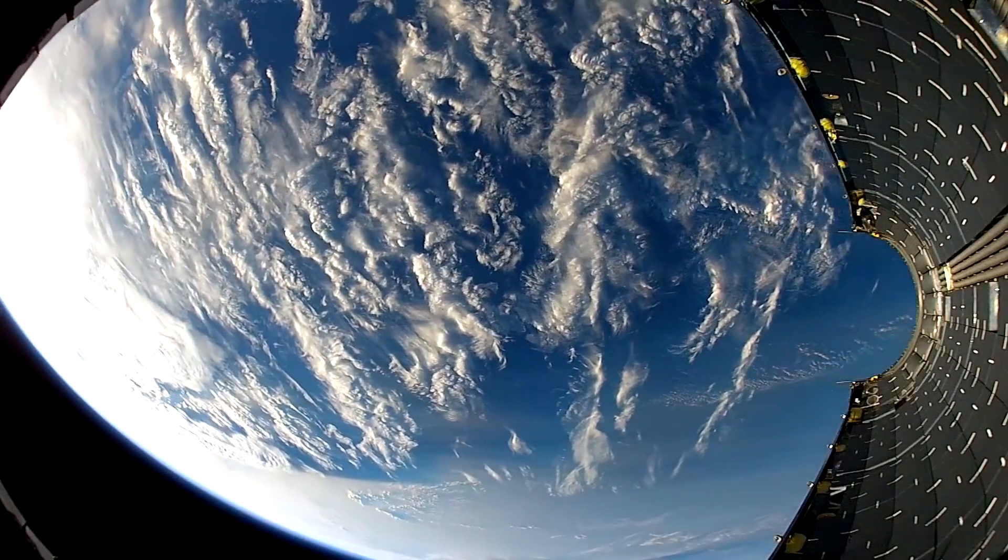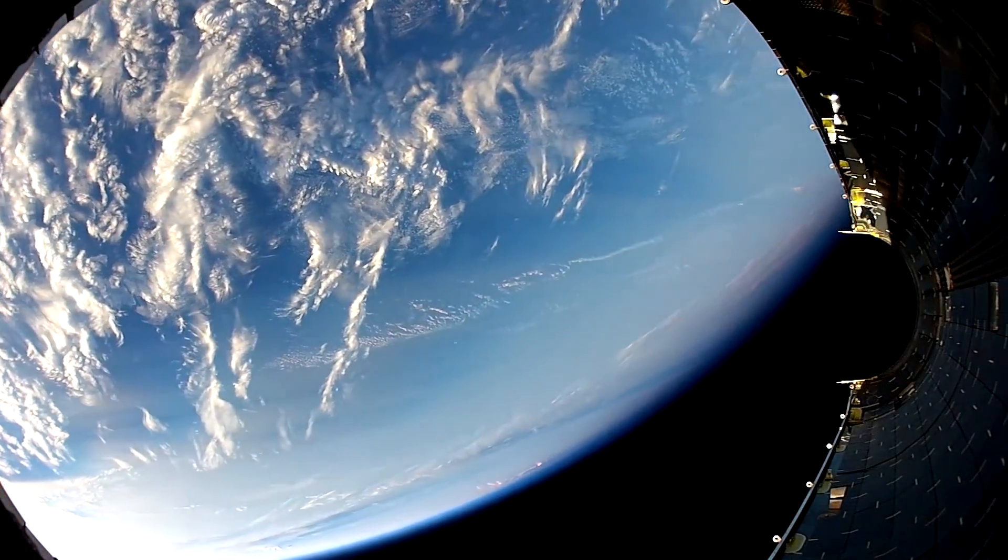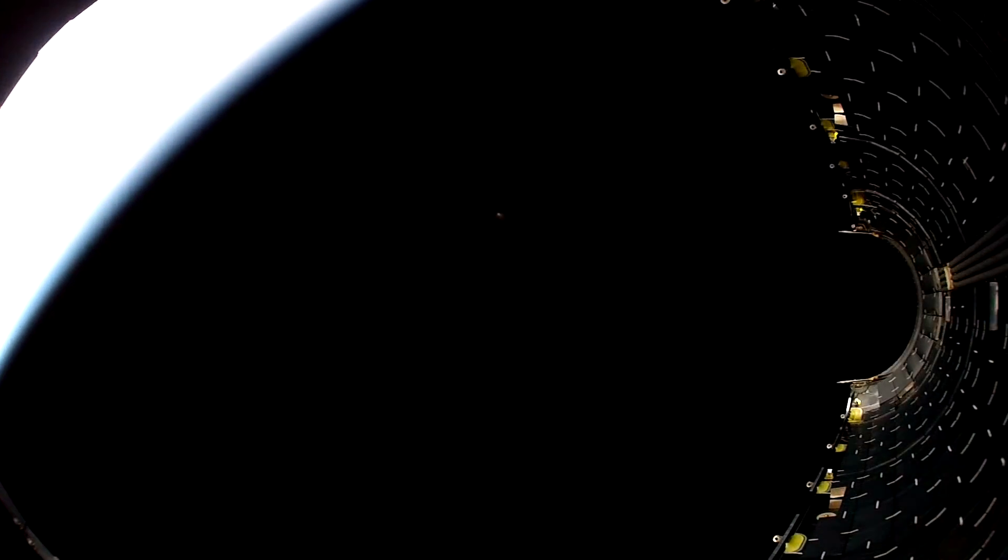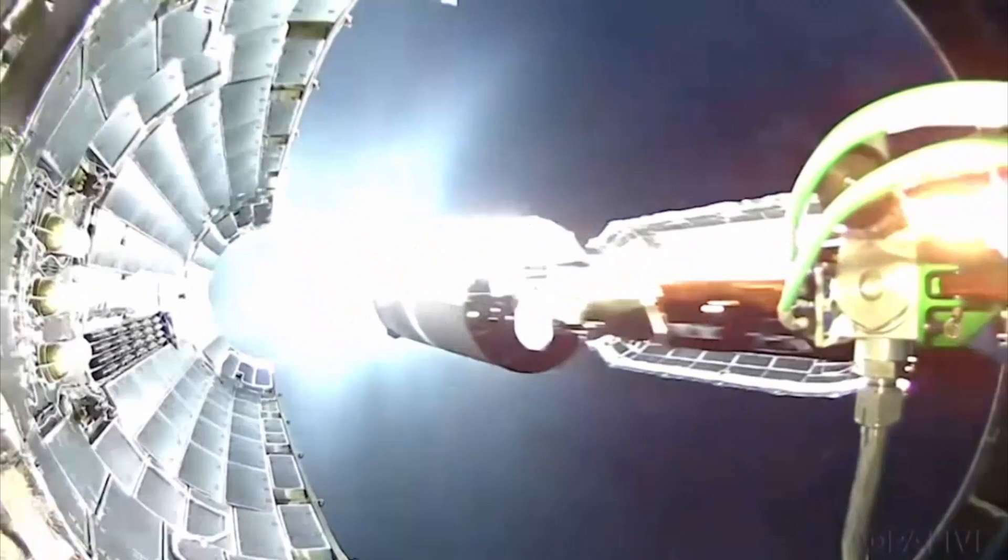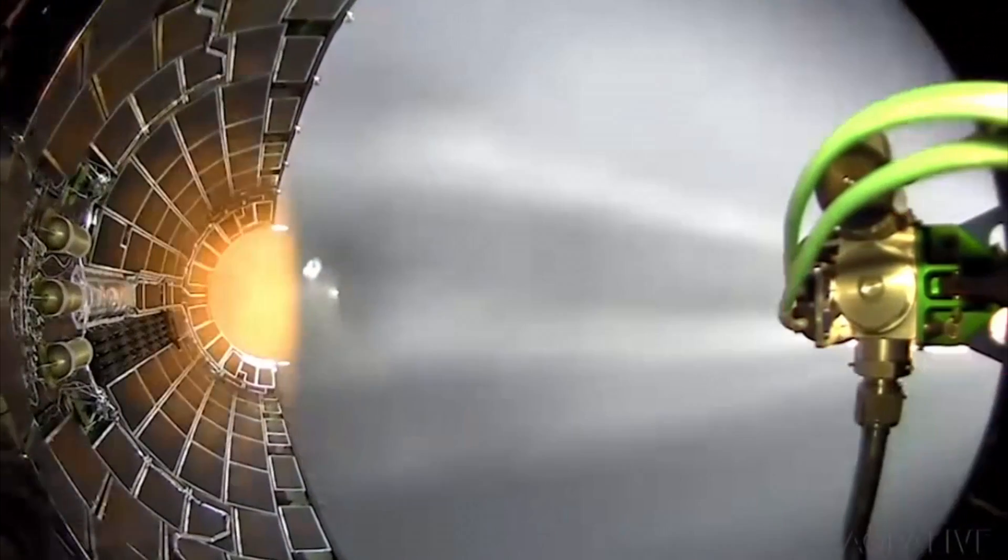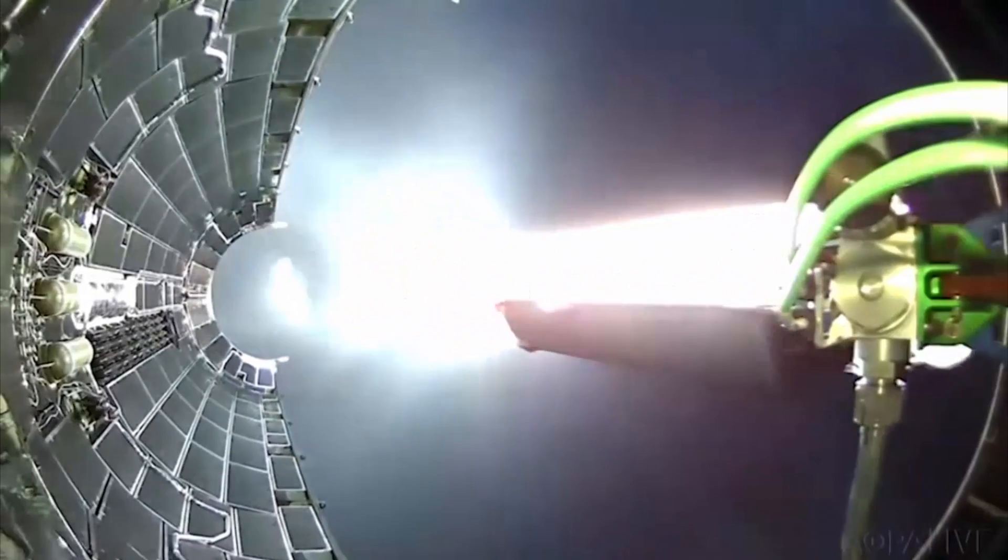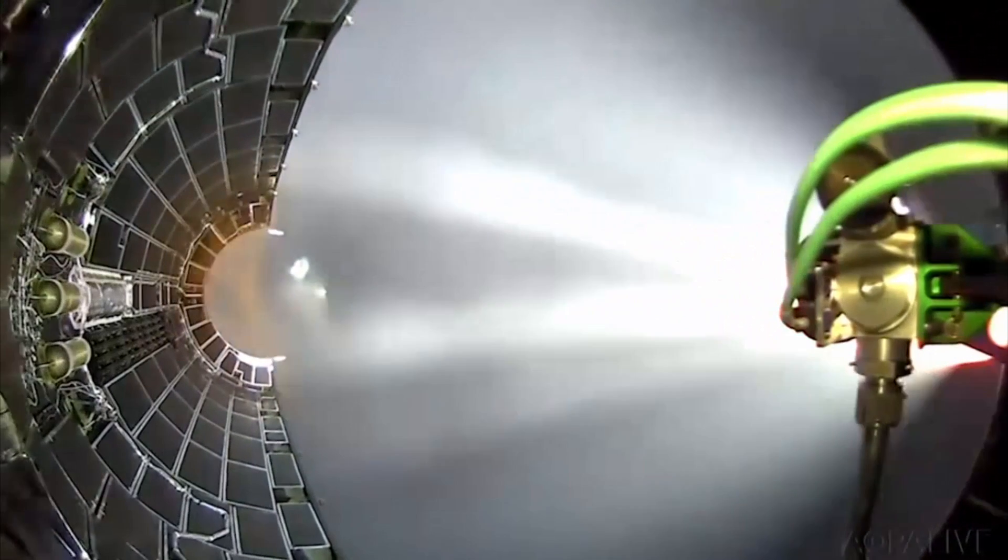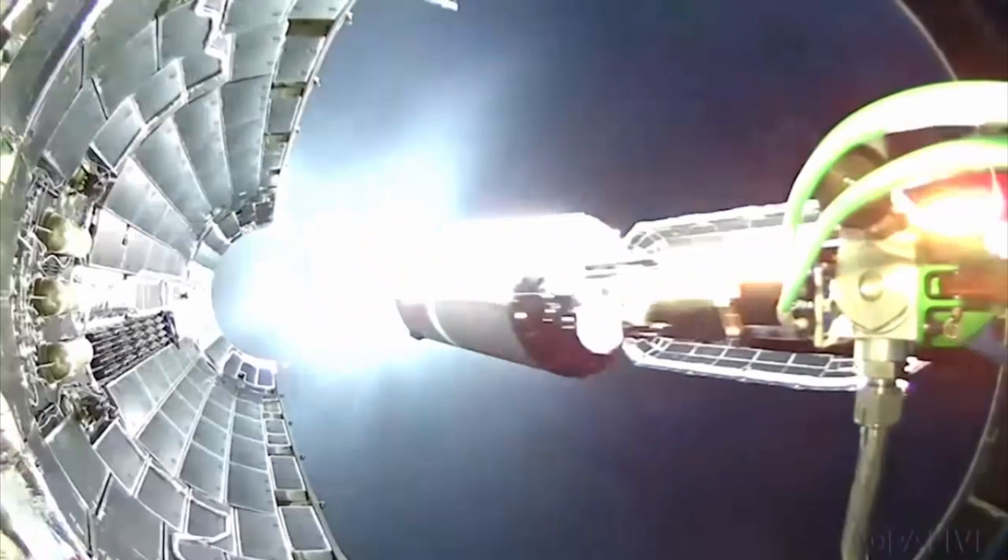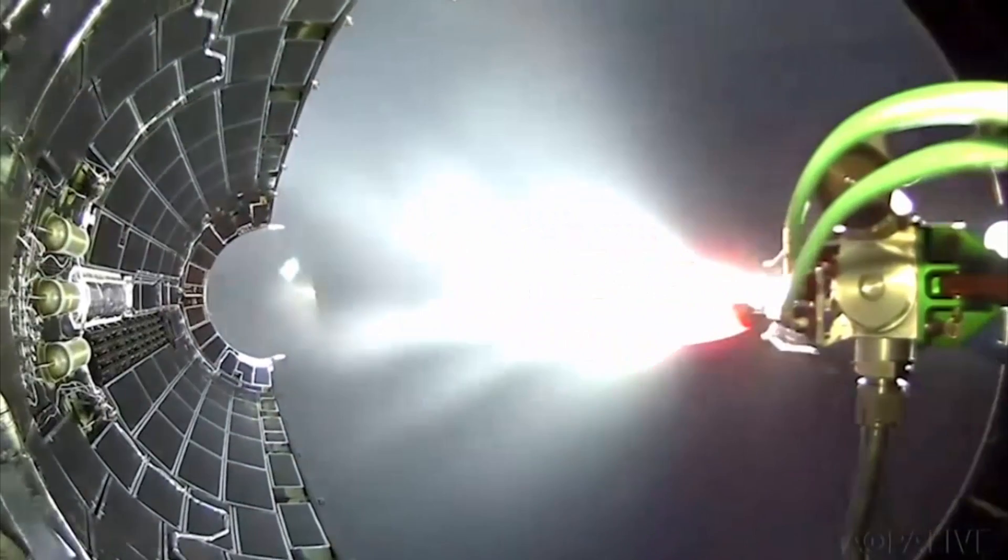Now this is a much older fairing. It's much simpler. You can see the acoustic tiles on the interior that protect the payload from the sonic environment. There's some ducting that runs up the side from the payload or sorry the fairing umbilical but you know that's it. Then we have this footage from 2018 from the PAS satellite launch and the thing to note here I guess is on the left now there's three compressed gas bottles here. This is probably gas that's used for the reaction control thrusters because they want to control the descent so they need to get the attitude correct so it falls down like a surfboard rather than just flipping around out of control.